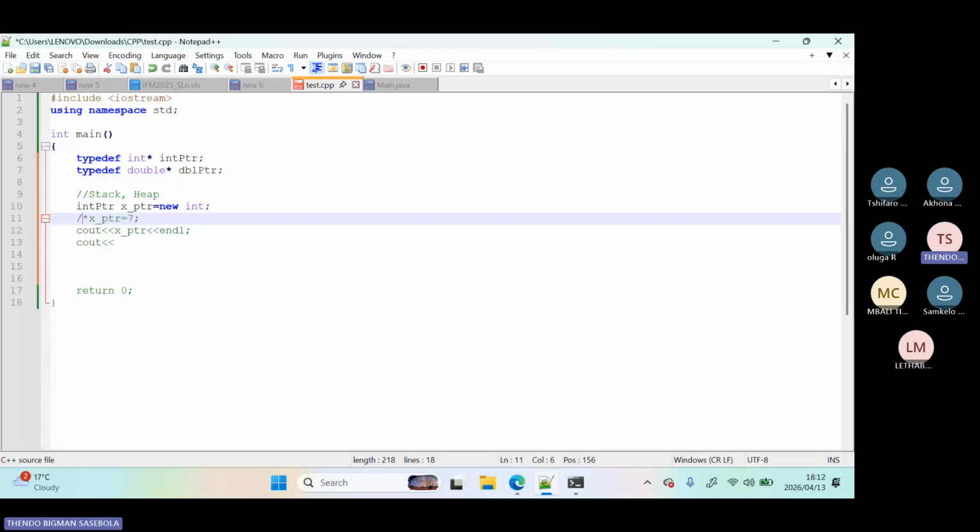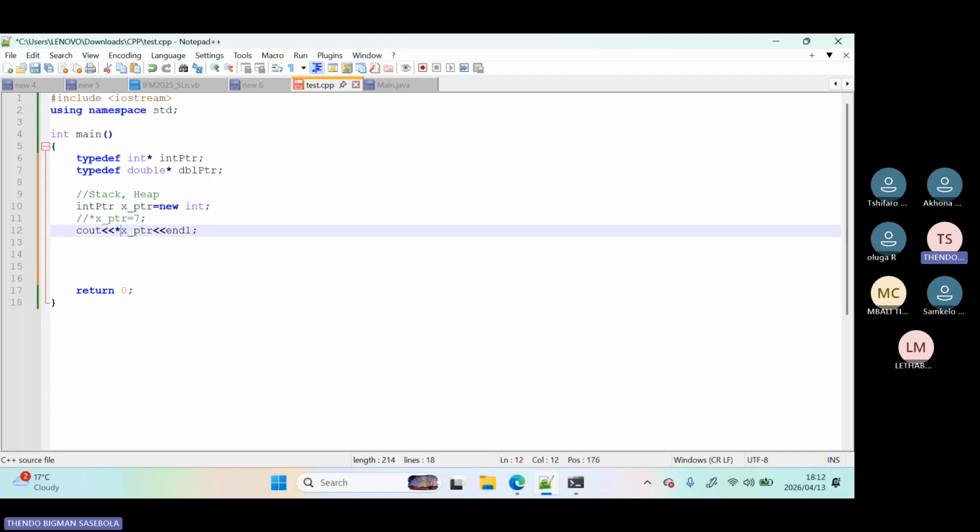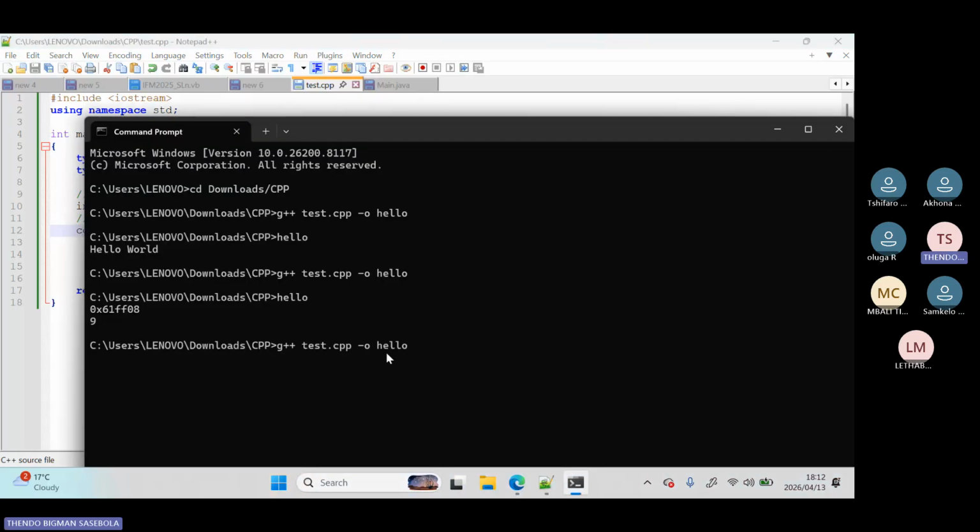Why do you think the output will be if we try to get the value at that memory address before actually initializing that value? I don't know if this makes sense. Let's find out, because I don't think it will crash.